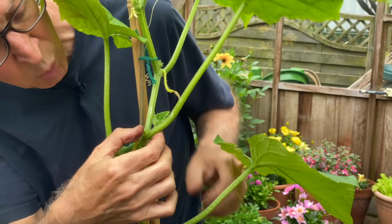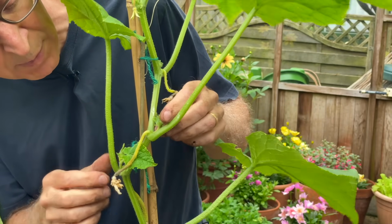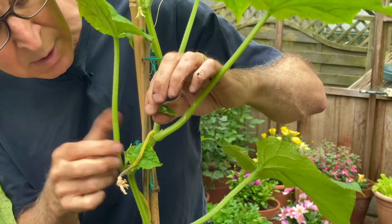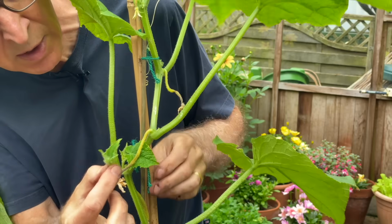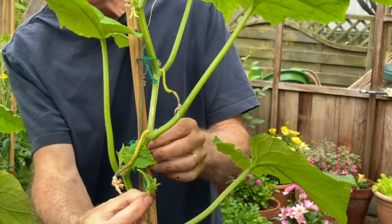If I move up one more leaf, I've got a little side shoot developing here as well. I can just pinch that out between my finger and thumb to stop the plant putting too much energy into producing these little side shoots.